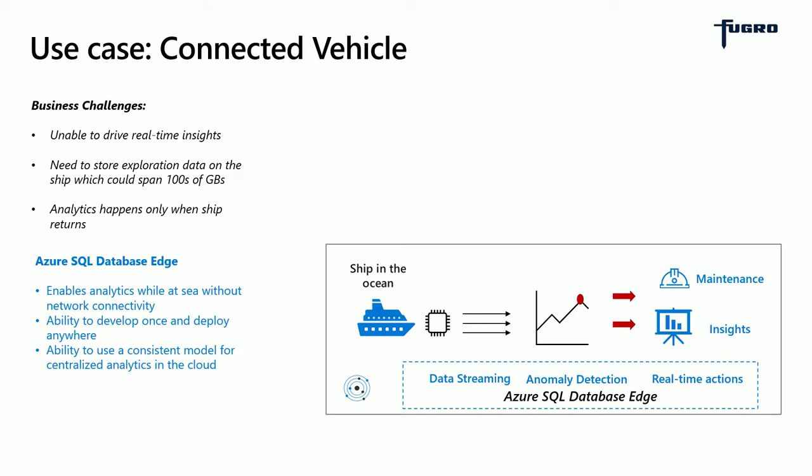If you were able to process all of that data while you were on the vessel, your processing time would drastically improve. And when you come back, all you have to do is take that data set, connect it back into the cloud, and the processed data set just gets uploaded to the cloud. You could change the scenario where you're uploading it to an intermediate server, and that server then uploads it to the cloud. That's also possible.